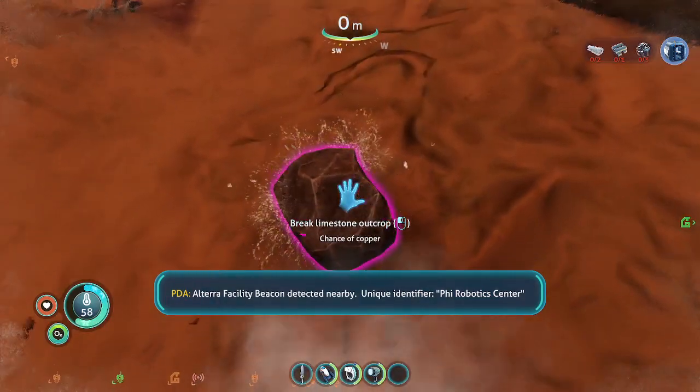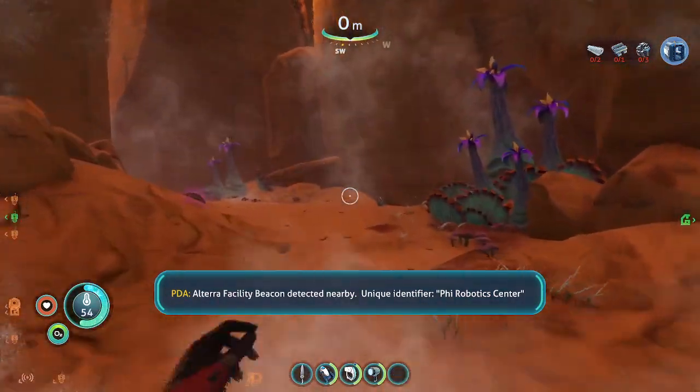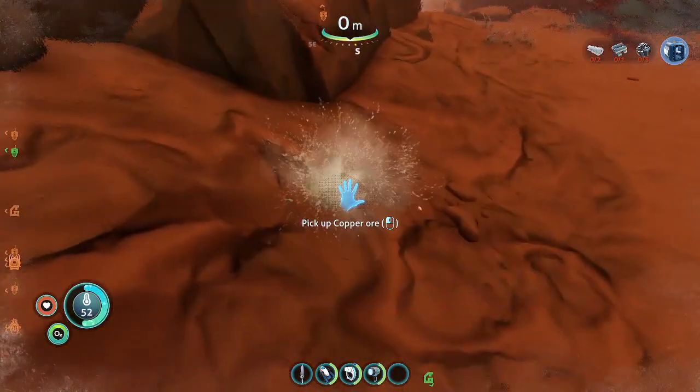All Terra facility beacon detected nearby. Unique identifier: Phi Robotics center. Robotics center?